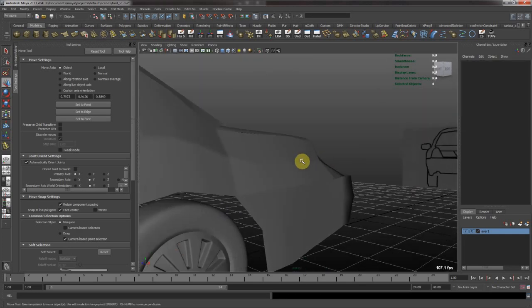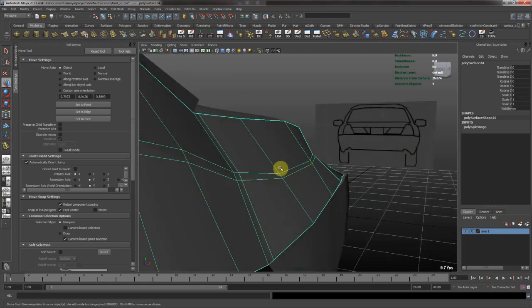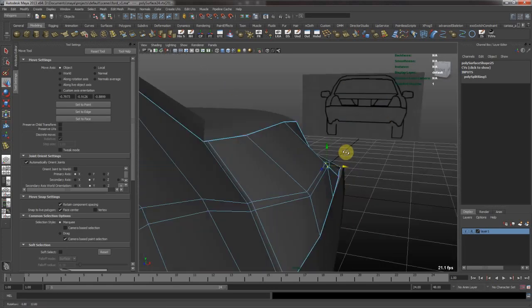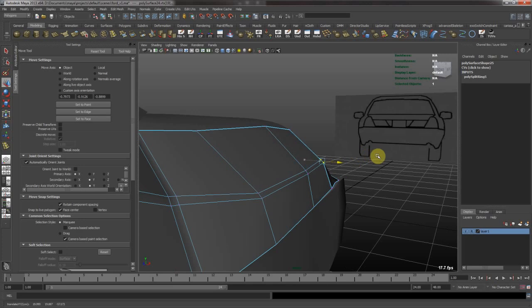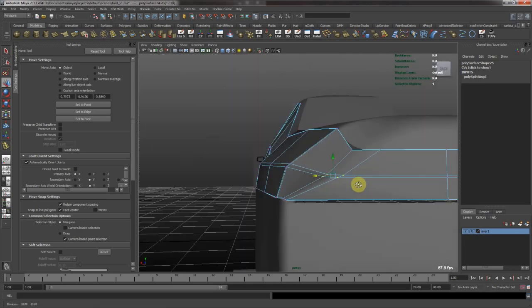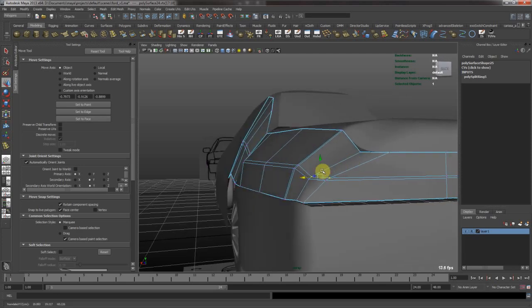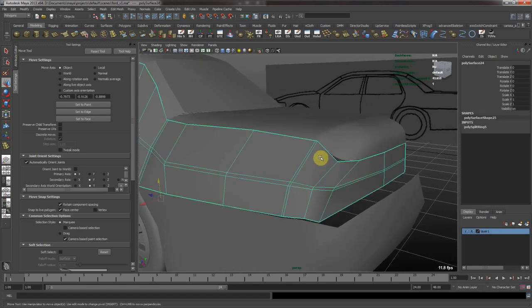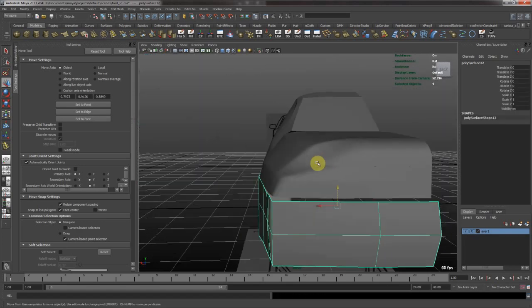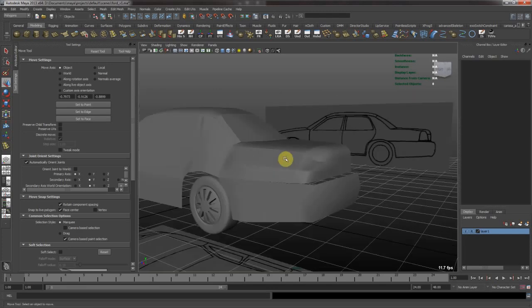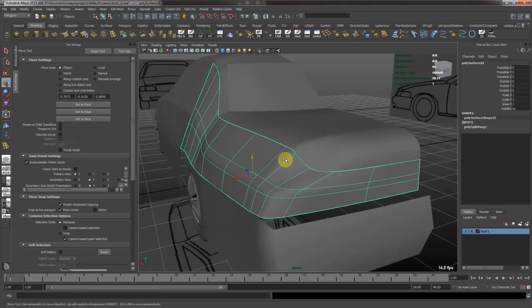Monster lag. Maybe better save. Yeah, that looks better, more smooth. Okay, so we can then maybe use this spot here for the backlight.